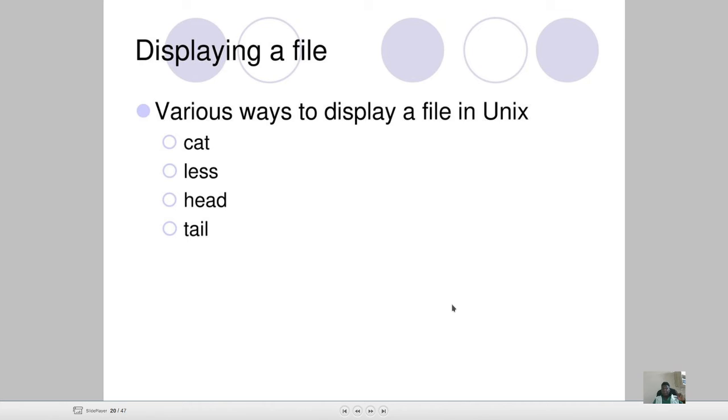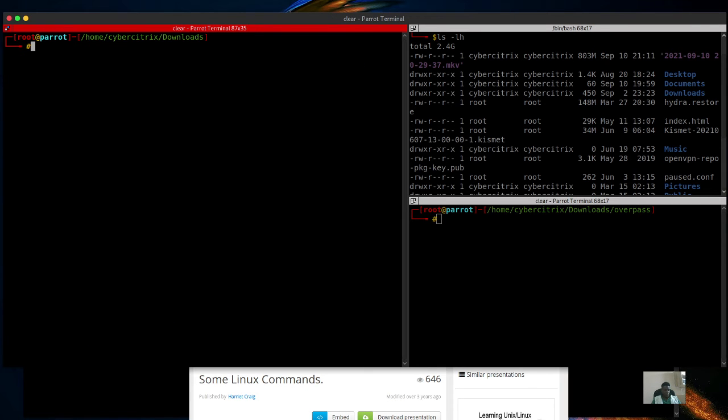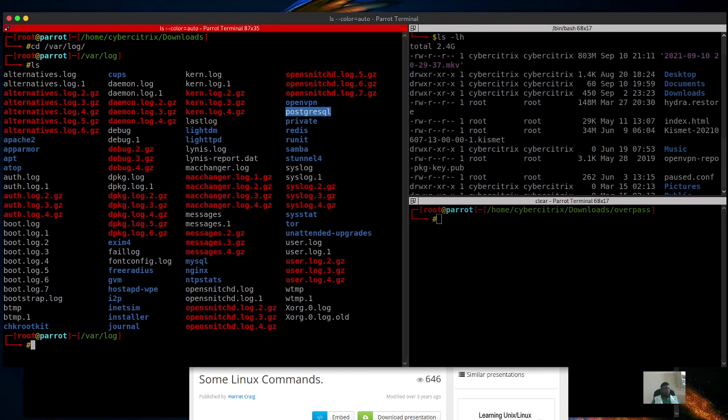But you can also set that in your bash RC file to show you more anyways. It doesn't mean that's all it can show. You can set it to show you more. So these are also very handy, very, very useful. So let's maybe go look at them, the 4 of them: cat, less, head, and tail. We'll stop this and go back to here. So for this, I'm going to go into my directory where Linux stores logs. So I'm going to cd into var/log. So here you've got a bunch of logs.